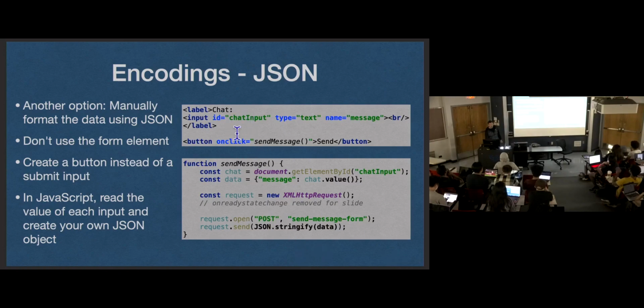Plus, you have a lot more control over how you handle things here. You're not confined to an HTML form. And you can control the JSON format. I already kind of implied this, but you don't have to restrict yourself to that URL encoding. You can choose whatever format you want. If you don't want to use JSON, don't. Just send it as a regular old string. Send whatever you want. So you have a lot more flexibility doing it this way if you want to build your custom sites.